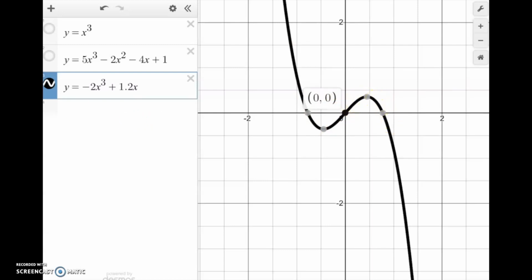So it's looking like, in a general way for these cubic functions, anytime we've had a cubic function, we have 2 concavities, 1 inflection point. And then this lead coefficient kind of tells us what happens as x gets really big or as x gets really negative. This lead coefficient will determine what the y values are doing.